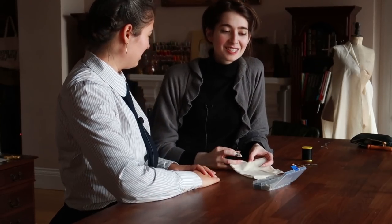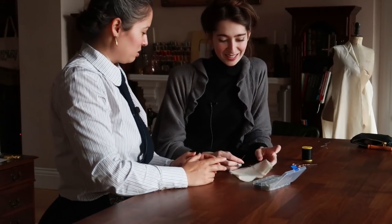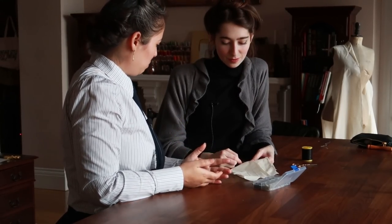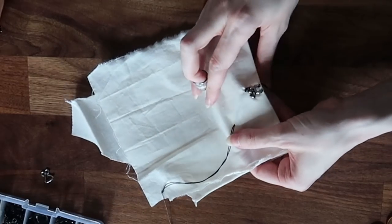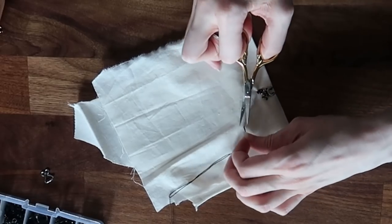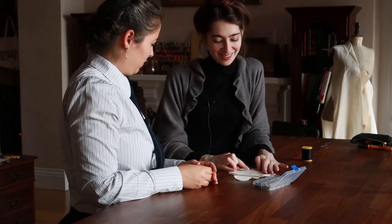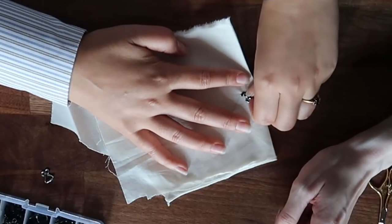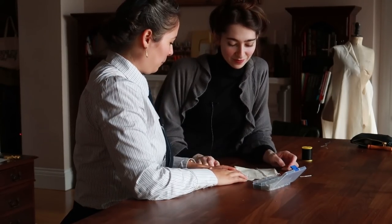The problem with so much taught sewing is that everyone says 'this is the right way and this is the incorrect way.' There's no reason that's an incorrect way — all roads lead to Rome. I'll teach people the way I do it and then by all means make it your own. So you just clip the thread down here and it disappears. Yay! We have a hook. That won't go anywhere. Huzzah!